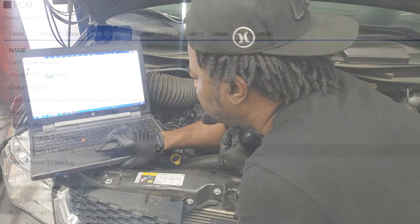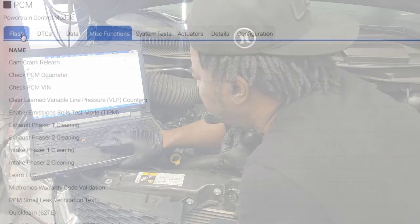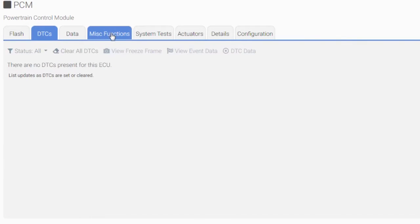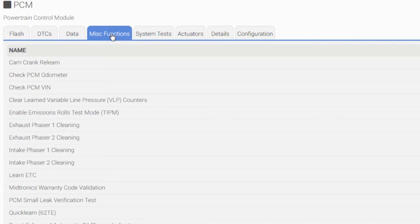That's what we want to look for. Now, let's go. Normally, this will be on the flash or either DTC, but what we want is miscellaneous functions, okay? Now, here is where all the magic is done after such a repair is done. You have a couple of options. Cam and crank relearn. That is one we definitely want to do.